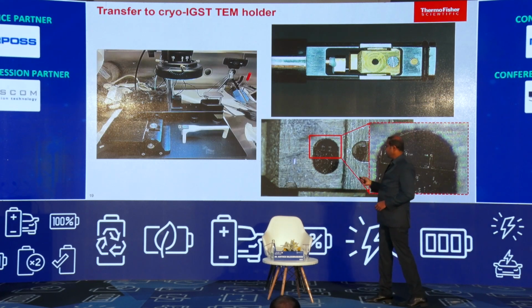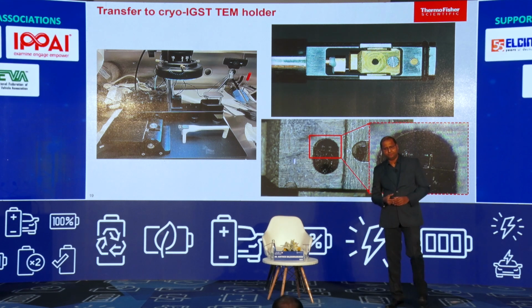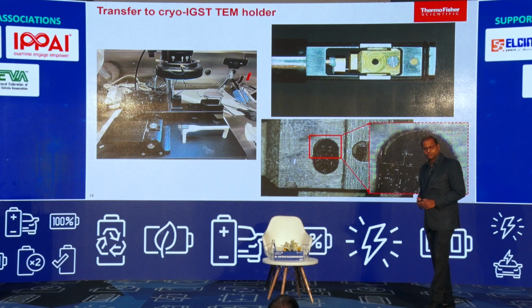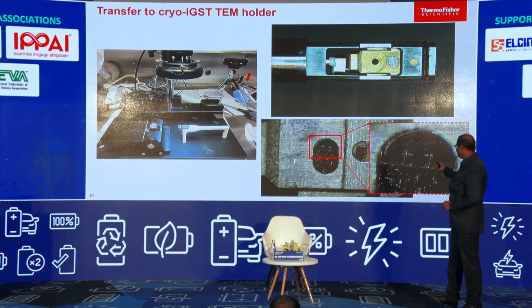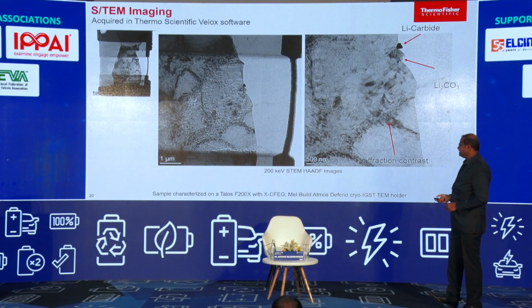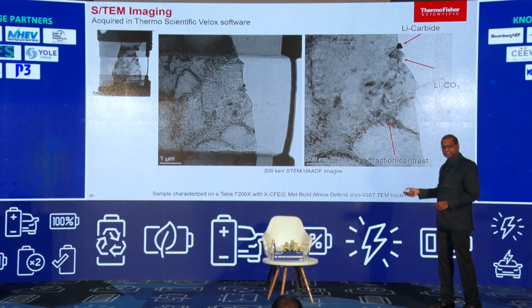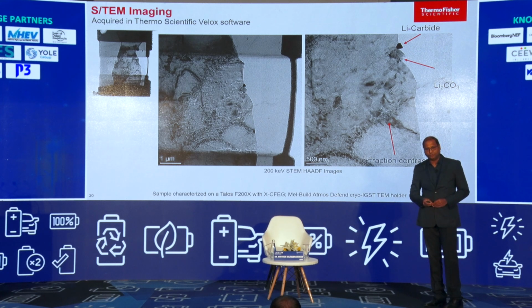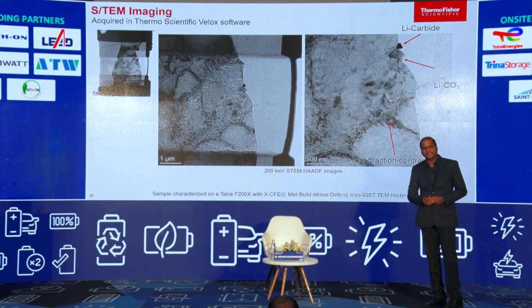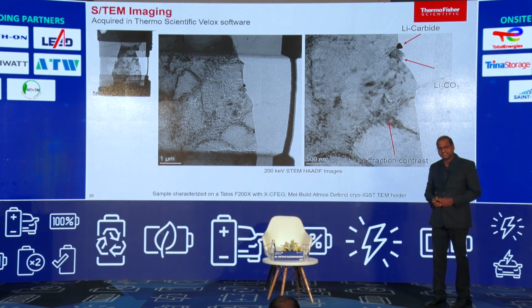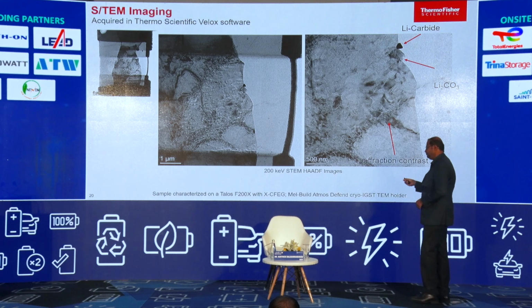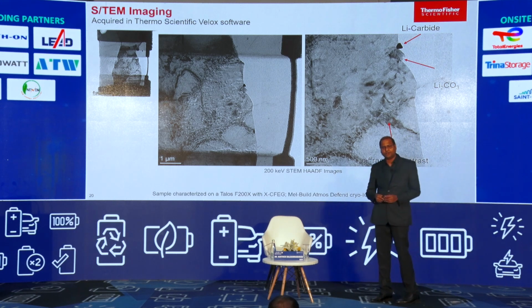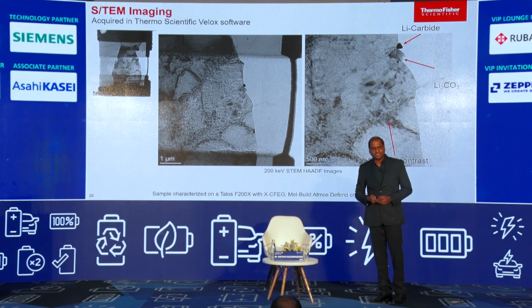And now loading the sample to a TEM holder. As I mentioned before, we use the Atmos holder from the Mel-Build and we load the sample. This shows the images in STEM mode on a Talos instrument. These images are recorded using a Cold FEG attached with a Super-X EDS detector, and the STEM images have been collected on our multi-segmented Panther detector.